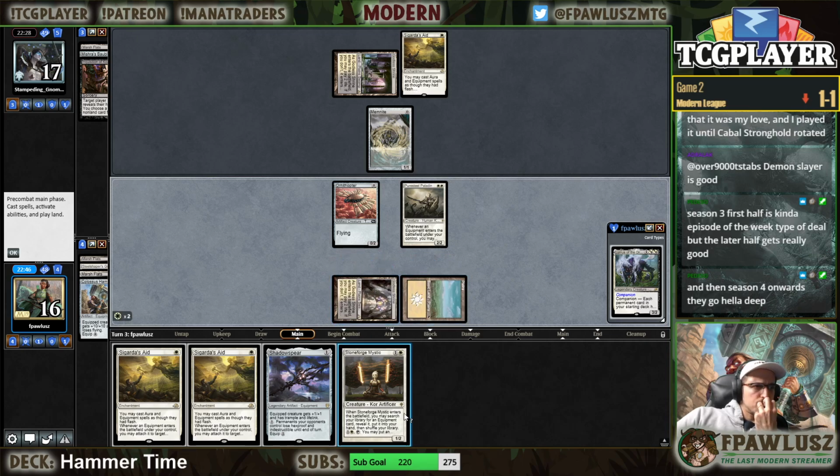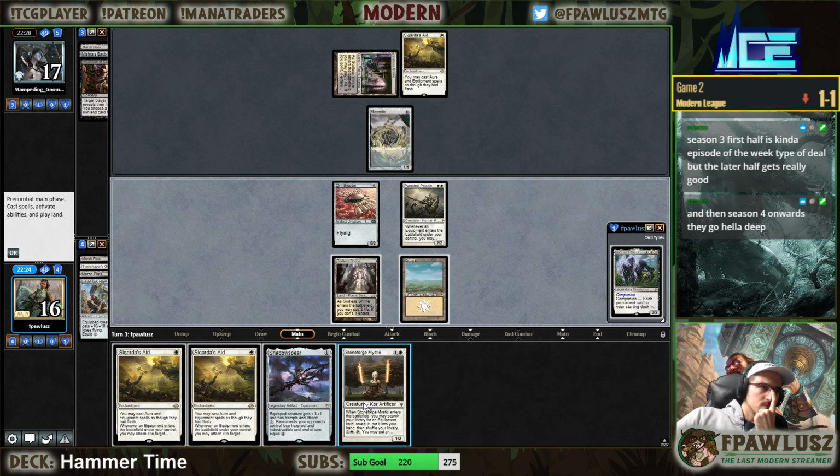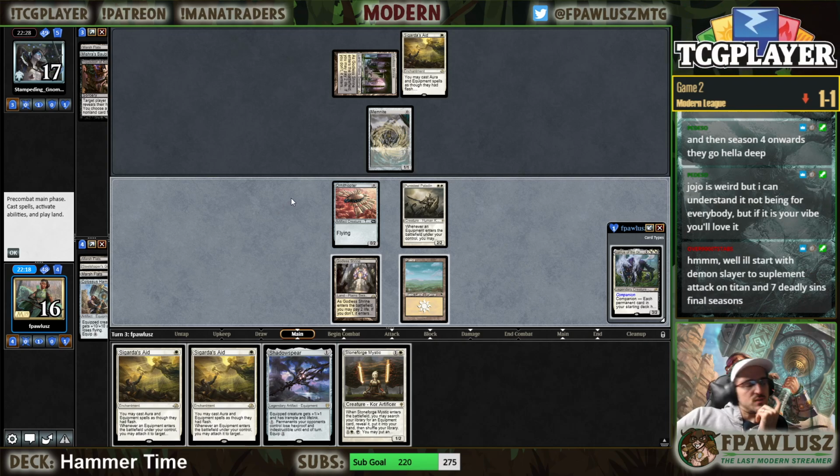Okay, so this is, I guess, kind of neat. What I get to do here is draw 2. I can Stoneforge Mystic for the 0 mana equipment. We play it, we draw a card. Oh, we don't have the thing, so we would still need to draw a land. But it's weird because I need an artifact regardless.